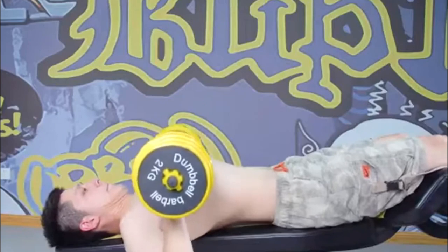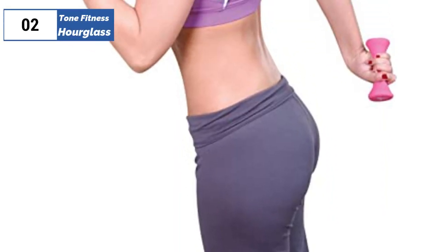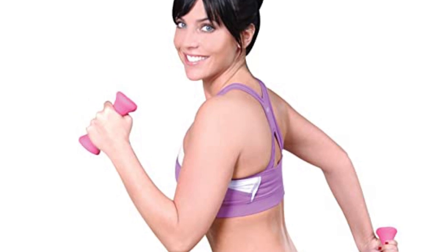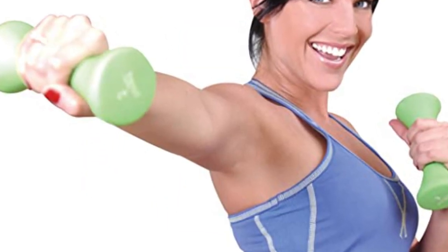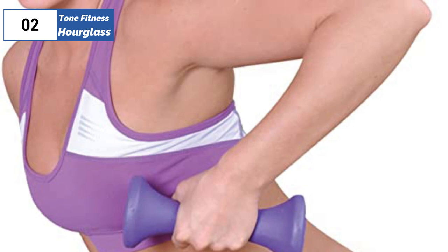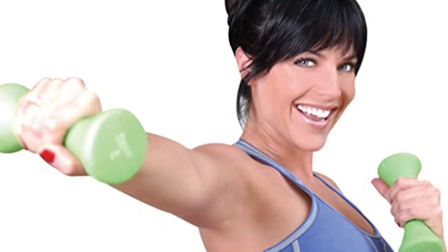At number two we have the Tone Fitness Hourglass, known as the best premium option available in the market. The Tone Fitness Hourglass weight set is a compact and color coordinated set of three dumbbell pairs that provide a soft, comfortable grip to a wide range of hand sizes. The hourglass shape of each weight maximizes available grip space, presenting five, six, and seven point five inch wide grips — much more space compared to most other two pound, three pound, and five pound weight options.